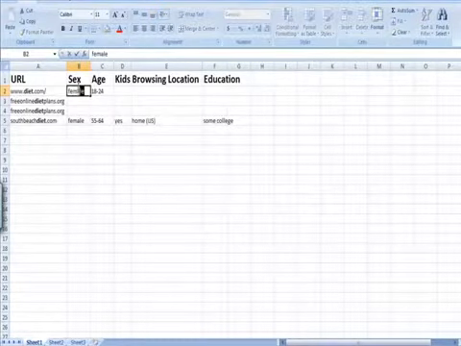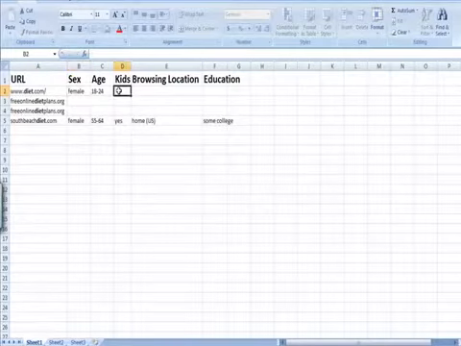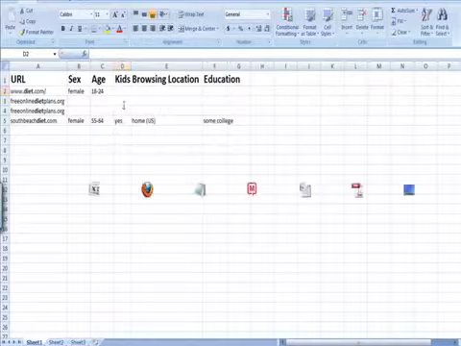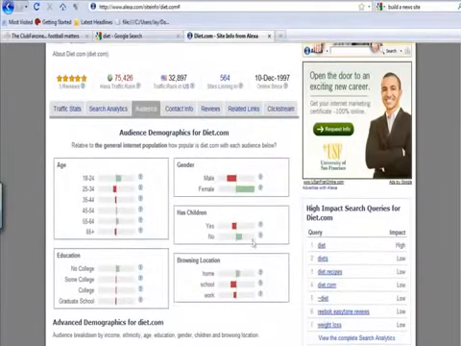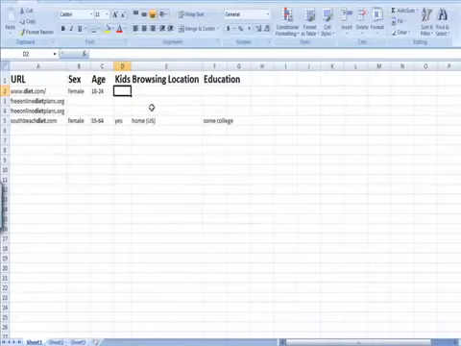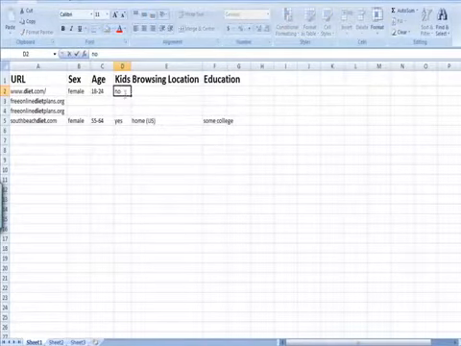We're definitely targeting females, and you may have already known that if you're in the diet industry, but this is an example. Perhaps you're in an industry that you're not so sure, like I don't know, teeth whitening or something. You may want to see, is it mostly female? What are their ages? For kids, for this one, it says people without children. So most of these people who go to this site have no children, obviously because of the younger age.